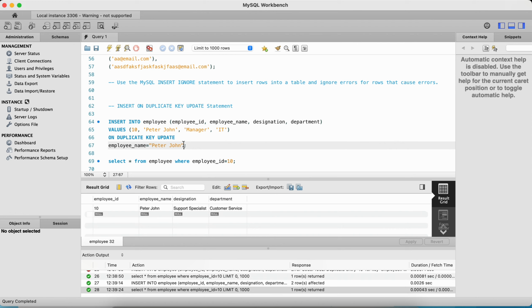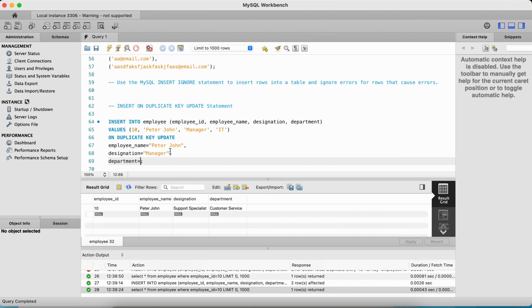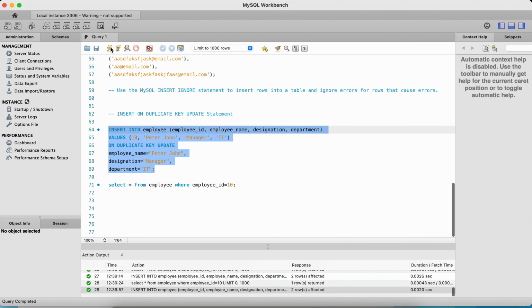If you want to update multiple rows, you can do that. Along with the employee name, you can give a manager designation, and you can even change the department to IT. If you update this Peter John again, it will update the record, everything.